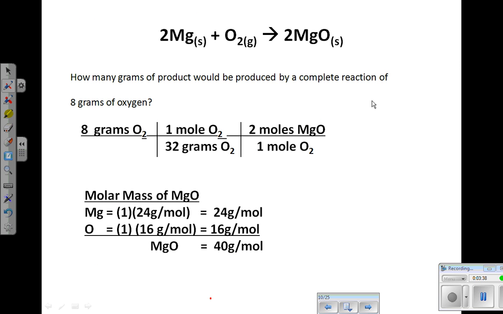So we are going to multiply 1 by 24 grams, to have 24 grams per mole of magnesium, and 16 grams per mole of oxygen in our compound, magnesium oxide. We add those two numbers together, and we get a total molar mass of 40 grams per mole.